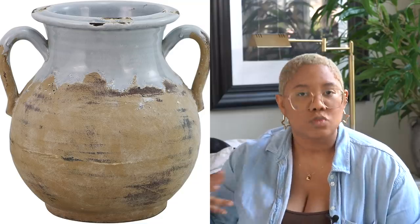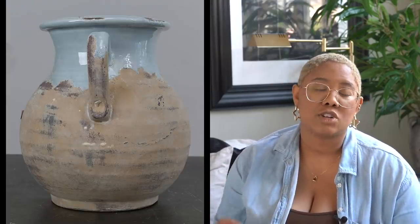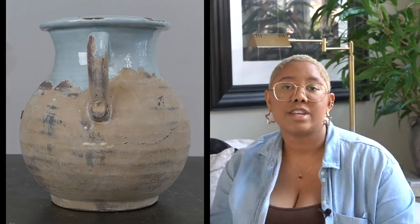If you're into the rustic, farmhouse, or vintage style that is taking over the internet this year, you need this squat urn. It is $75 and it looks so rustic — it looks aged, but honestly it is brand new. It has a really nice earthy texture with tan and beige and a gray top. I could see this in an Amber Interiors or Studio McGee-style room. I'd throw this on a bookshelf with some coffee table books, or you could add fresh florals — but honestly it can just stand on its own.